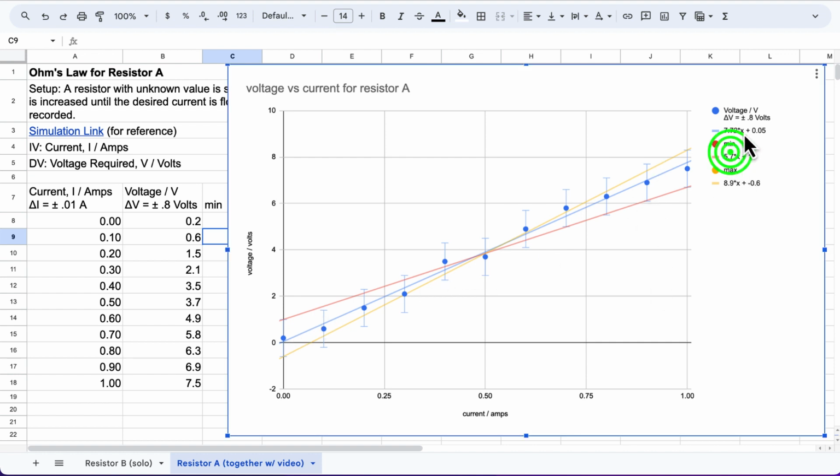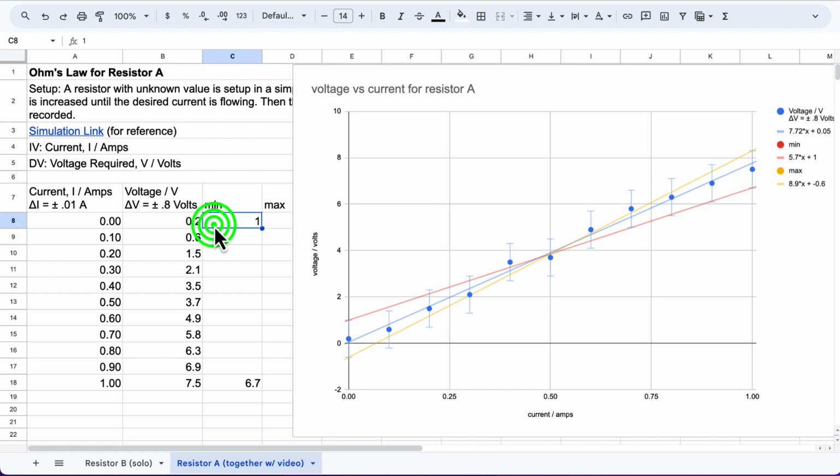Notice over here on the right-hand side, we have our original slope, we have our minimum slope, and we have our maximum slope. So we can use those two, using max minus min over 2, to figure out the uncertainty in the slope. Other things to note, oh, it looks like this red one actually is missing this error bar, so I actually do need to adjust it. Let's see if I can fix that. We need to bring it down a little bit, so I'm going to bring it down to about 0.8. Yep, there we go. So it looks like it's now hitting that one.